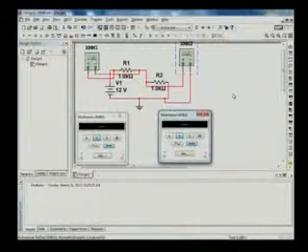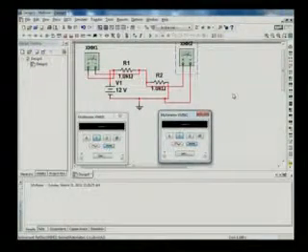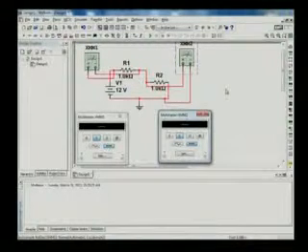Similarly for R2, if you want to find the voltage across R2, it is R2 upon the total resistance, R1 plus R2, into 12 volts, that is the supply voltage. So you will again get 1 divided by 2 into 12, so you will get 6 volts, right? So we will check whether what we did theoretically is correct or not, whether the simulation results are the same or not.